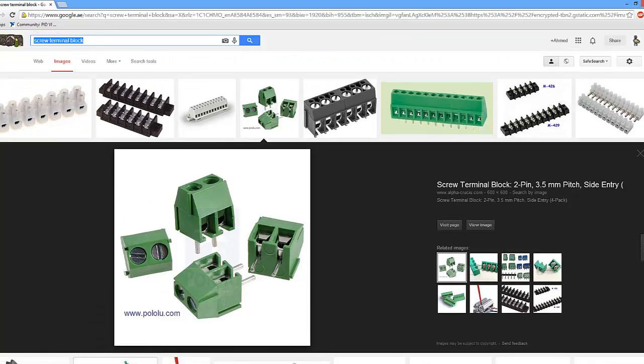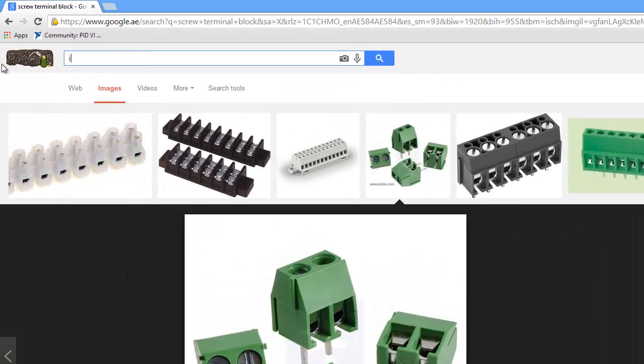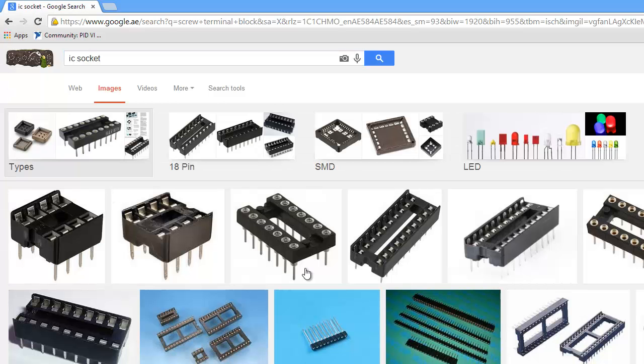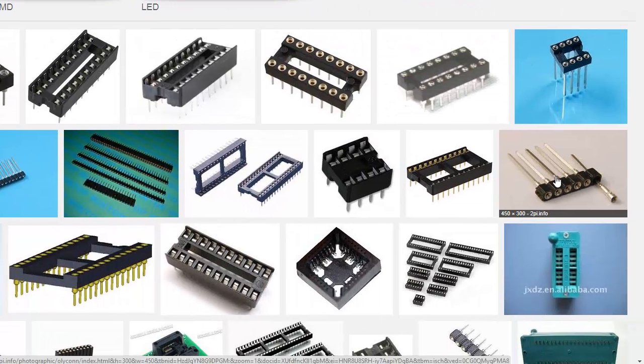Also, I can give you another one. Yeah, same thing. IC sockets. As you can see, you can only solder from the bottom. You cannot solder them from the top unless you have something like this, which we call round pins, which have enough metal exposed at the bottom for your soldering iron to reach and solder.